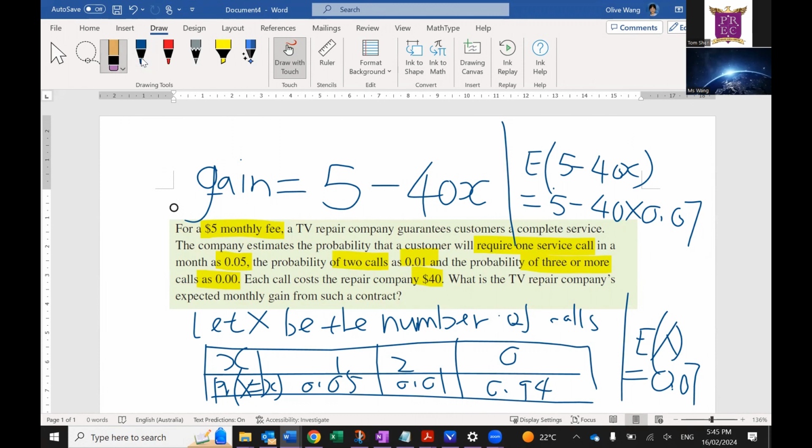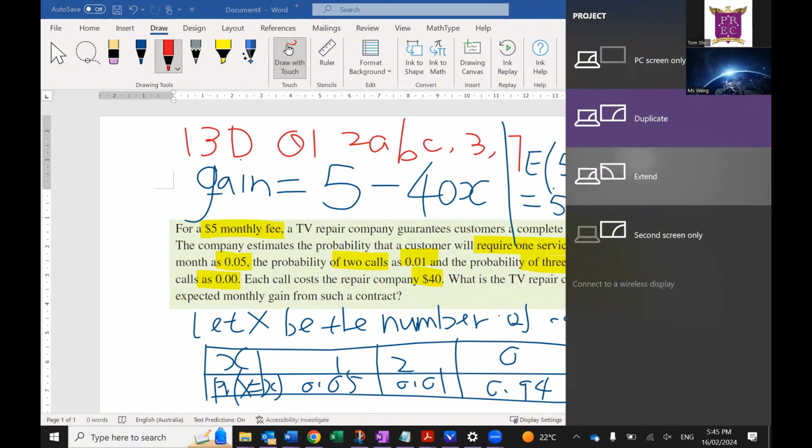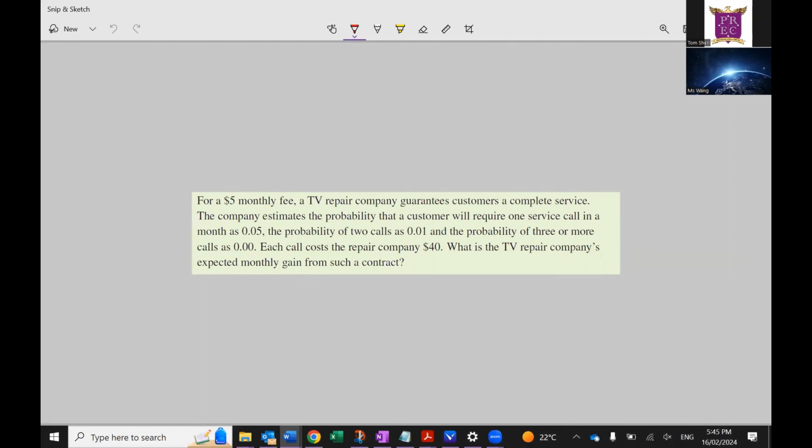Okay, once you finish, you guys do some practice yourself before you continue. Is it question 13, question 1? You don't need to write any working out, everyone. You can just do it on your calculator and then check the answers at the back of the book. Do 3, and do 7 as well. 3 and 7. Again, you can use your calculator to press the button directly. And once you get this one correct, you can then continue.